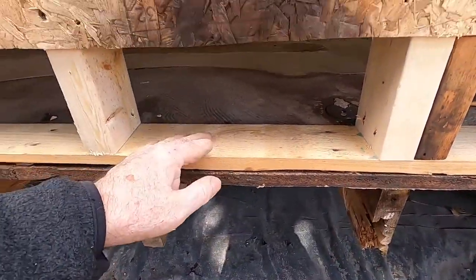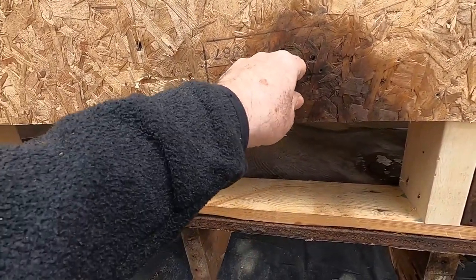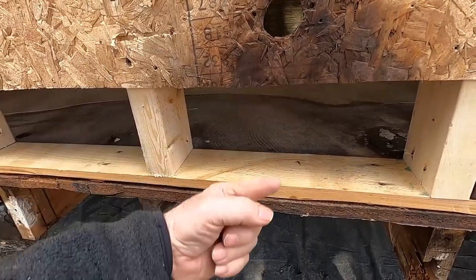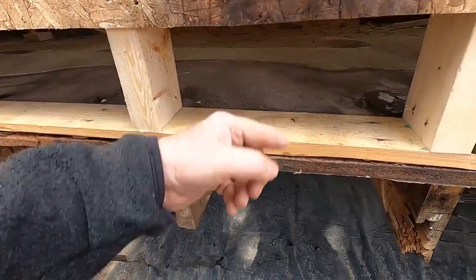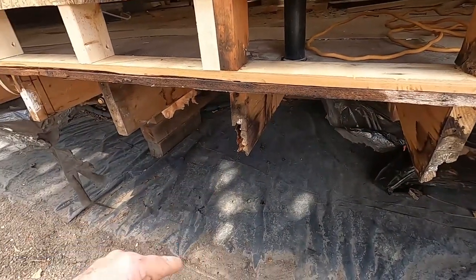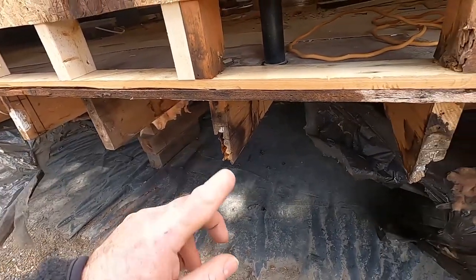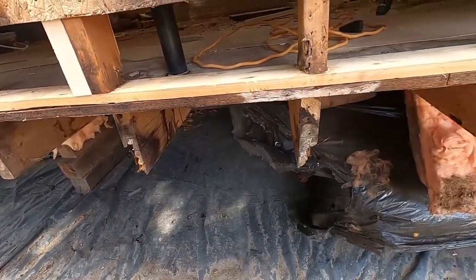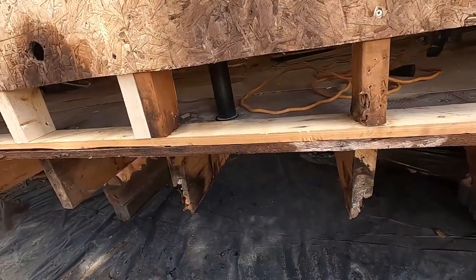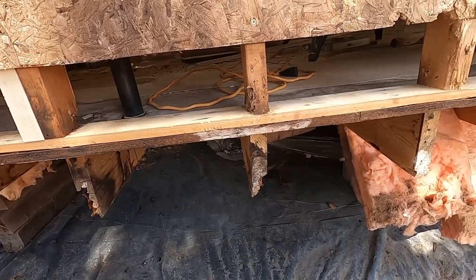Another thing that contributed to this was this old garden tap here. I mentioned that in the last video, where this had been leaking in behind the metal siding, and then it gets into the wood and just slow leaks like that, causes this kind of damage. So it's important, if you see something leaking under your sink, you want to take care of it. All right, so I'm going to cut the new 2x8 and get it fit in here, and then I'll take you to the next step.